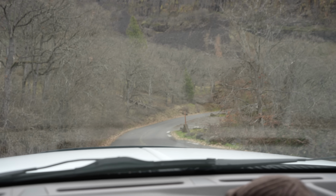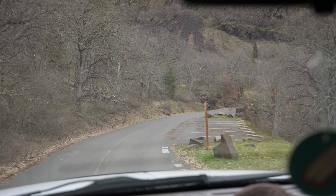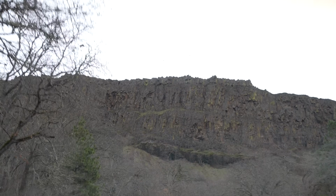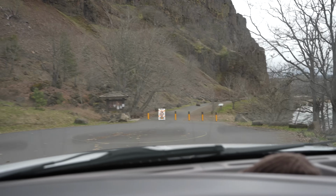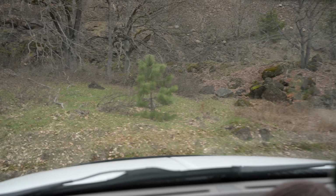I want to see if there's potentially a camping spot down here. I feel like the last time I was down here, I remember seeing some people who looked like they could be camping. But I could be mistaken, because it's been quite a while. Well, that looks like a dead end. But at least I could pull over and see if I could find anywhere on my camping app.